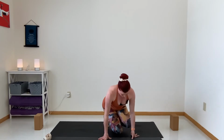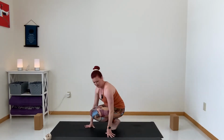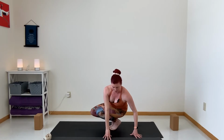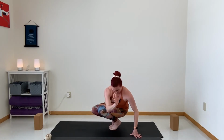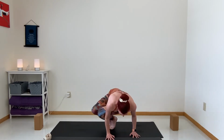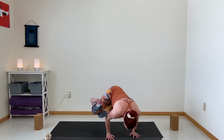If you want to do the arm balance with me, I'll come to face a different way here. We'll start it from our toe stand. We'll bring our arms down to the right side of our body. So my left arm is going to connect to my right thigh. And then my right hand is just hanging out here. This elbow is free. Then see if you can lean forward, take your weight on your arms, and let the feet float up.